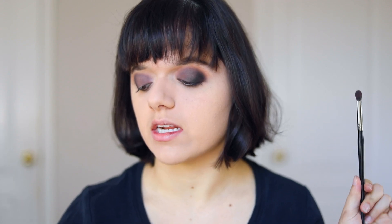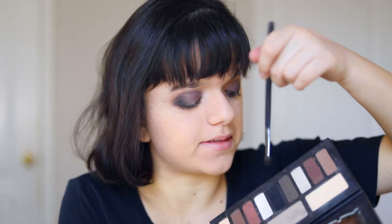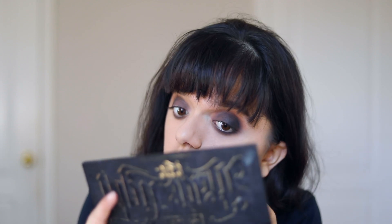Now I'm going to do the foundation for the rest of my face. Of course I'm using the Fenty Beauty one that I love so much. Now for my lower lash line, I'm taking the Morphe E17 brush and using it to pick up this color right here — this is going pretty much all over my entire lower lash line. Now I'm taking a teenier brush, the Morphe M505. This is like a smaller version of the last brush, and I'm using it to pick up the black shade. I'm also going to tightline on the top and bottom lash line using the Maybelline Eye Studio gel liner — the one I use all the time. You guys know the drill.